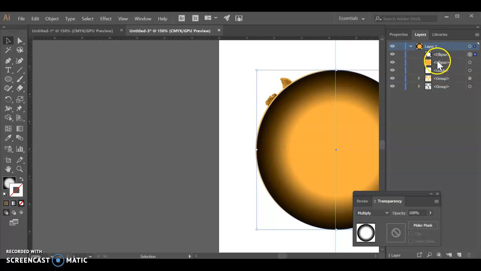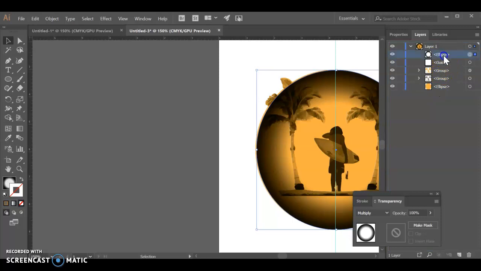Finally, in layers, I'm going to move these circles down below my surfer man in the layers. If you grab this ellipse and move it, you can see whenever I get it between two layers, there's a blue line. You need to be able to see that blue line. If you don't see that blue line, it won't move. Pull it down too far, it tells you no. See the blue line, it moves. Pull this down. Should be in that order. The very bottom is the colored ellipse. Then above that is the overlay. Then there's the surfer with the shades of gray, and then there's the surfer with the overlay. Frankly, it doesn't matter where your guide is.